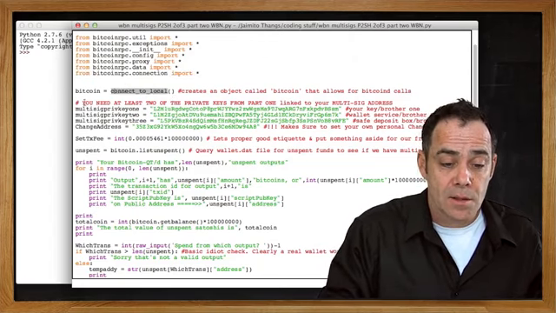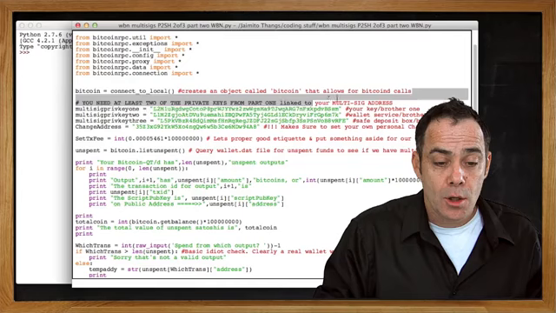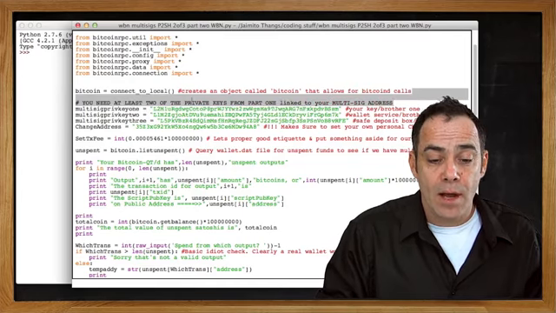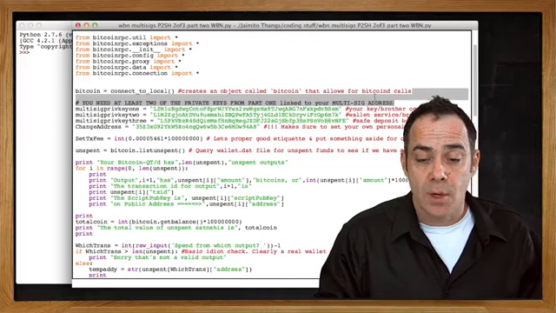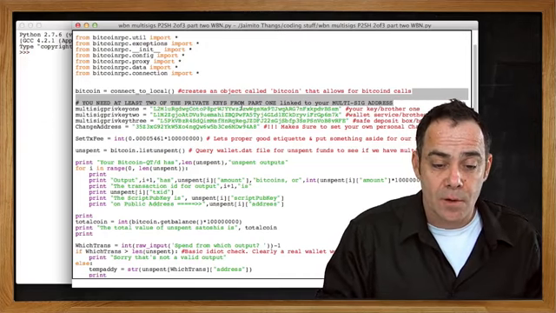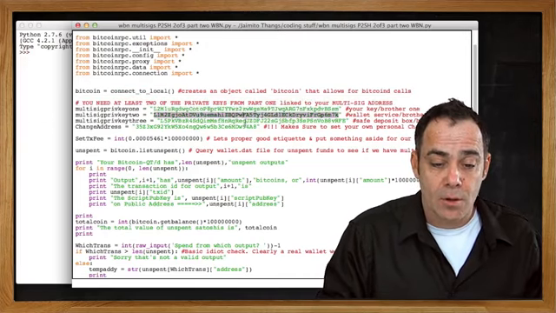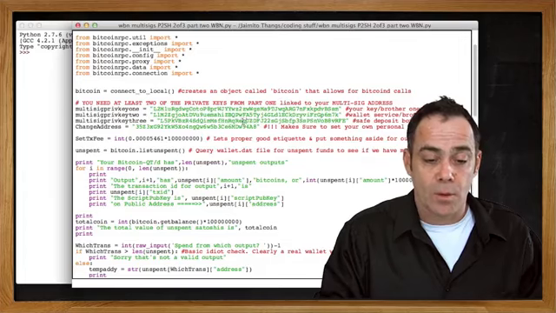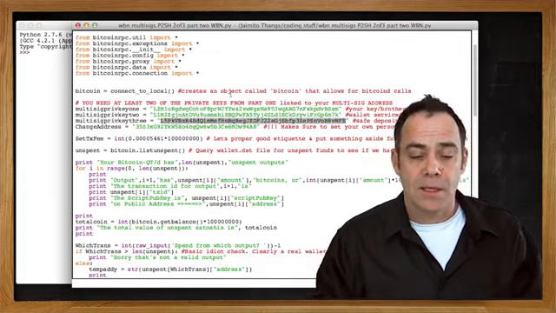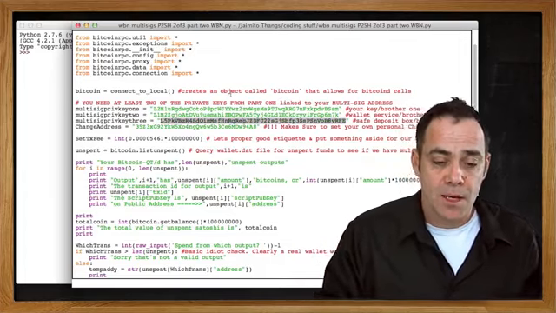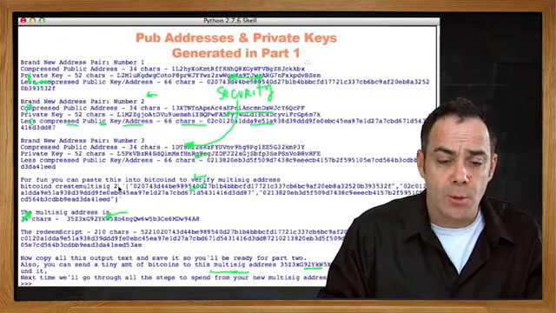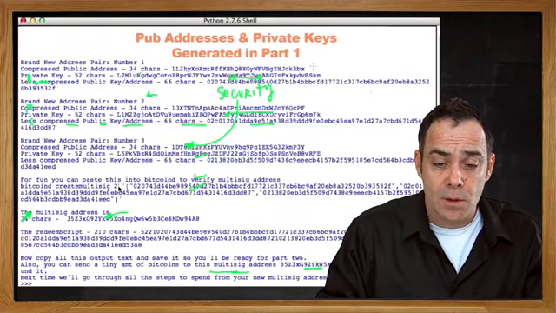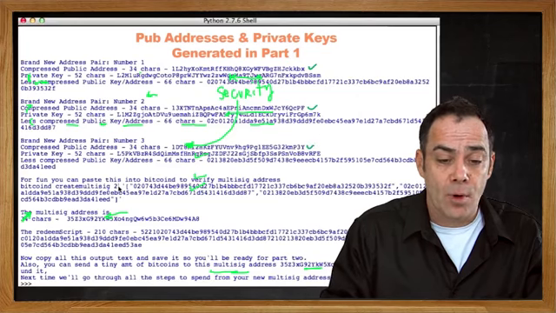And then, this is a note right here, this isn't code. You need at least 2 of the 3 private keys from part 1 linked to your multi-sig address. And so I just stuffed those private keys right in the code. This is clearly not the way you really want to work. You want to separate your private keys, but for demonstration purposes, they're all there. And if you remember from yesterday, we generated 3 brand new addresses. This one, and this one, and they came with their private keys.